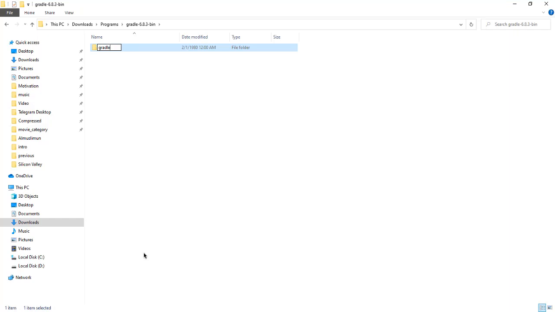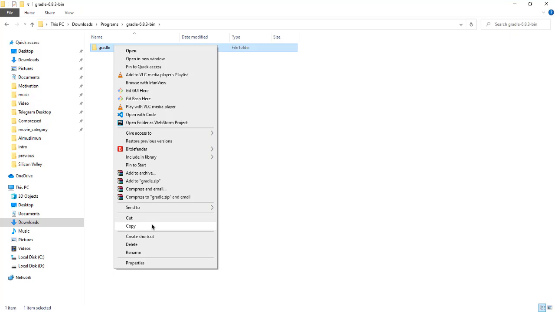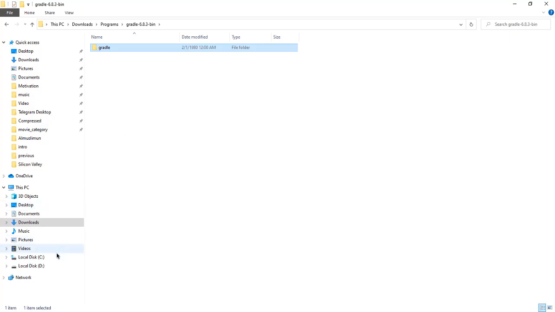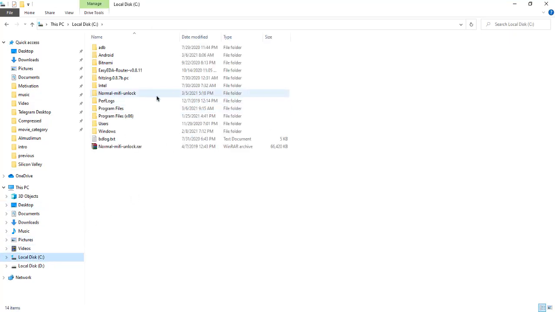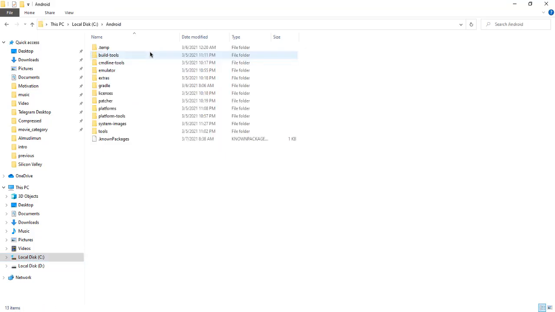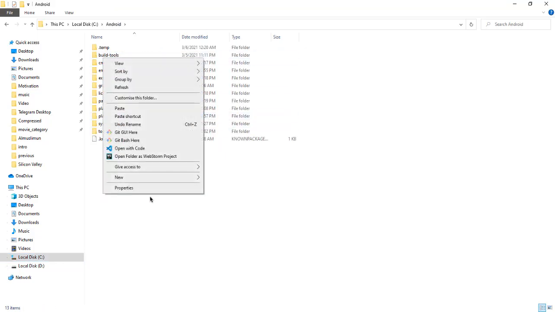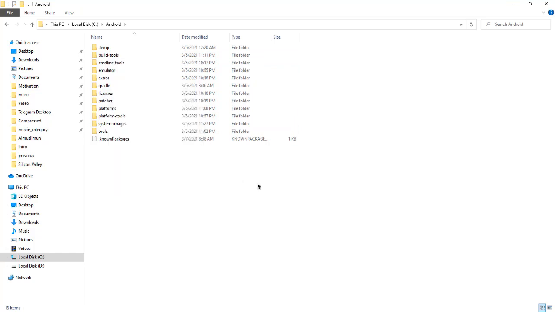Remove the version number and leave it with only Gradle, like that. Then when you copy it, head back to your local disk C, open the Android folder, and paste it here, in this Android folder.